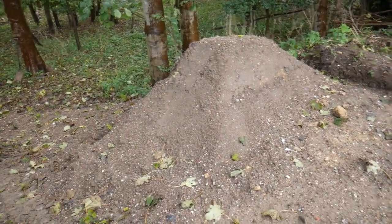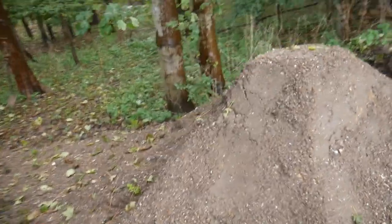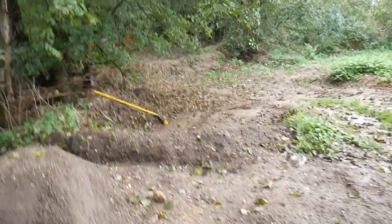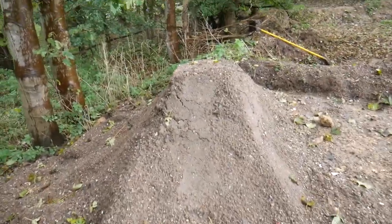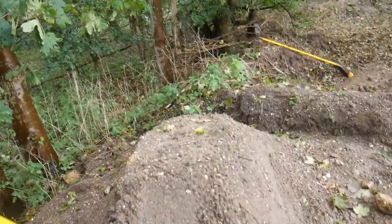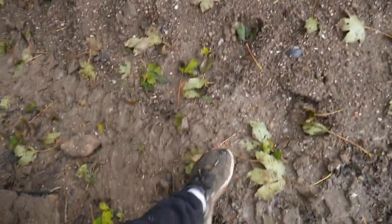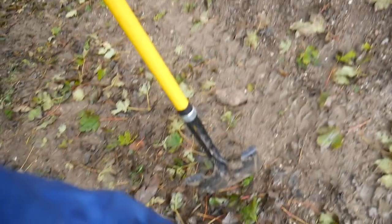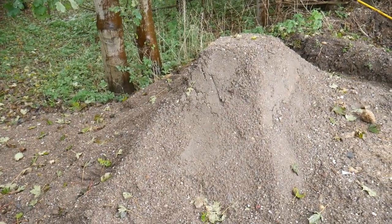My camera did actually die yesterday — I still have a problem with my camera batteries. But I was getting on with this hip right here. As you can see, I did get quite a lot of progress done. We're going to be coming up and then doing this gap and landing down there. It was really crumbly yesterday, but we've had a lot of rain — everywhere is very wet — so this should all stick together quite nicely now. Let's go into a time-lapse.